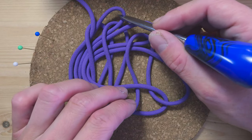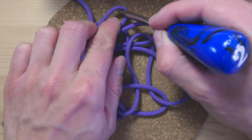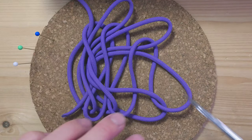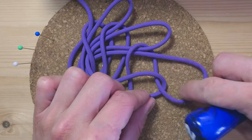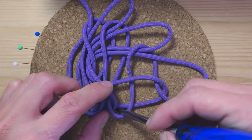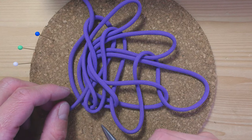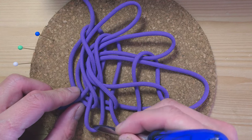This bite here is an ear. This one here as well. This loop is also an ear. This one here is an ear. And finally, this one here is also an ear.